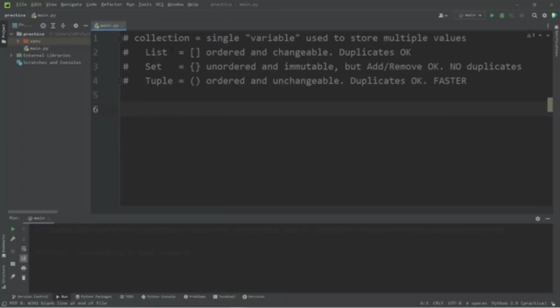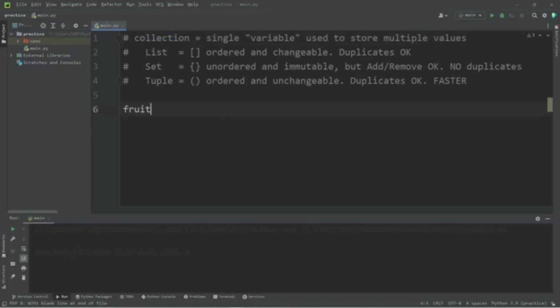Well, hello everybody. Today I will be explaining a few different types of collections in Python. There's 4 general purpose collections. 3 of them are lists, sets, and tuples. There are also dictionaries, but I'll save that for the next topic because they can be kind of tricky. A collection, I would think of them as a single variable, and I'm saying that within quotes, that is used to store multiple values. That's how I would explain a collection to a beginner.